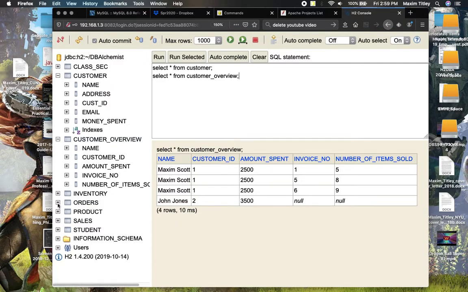I'm pretty sure that things like inventory, orders, and product, we have worked on quite a bit of that before. So what's important is that first I get a couple of different types of data that can pretty much relate to one another. It's going to be a bit more difficult if you don't have that ahead of time. If you don't have that, you're going to have a view that doesn't make much sense.